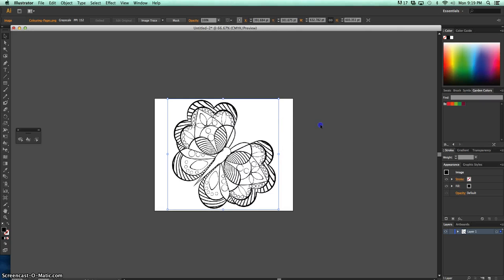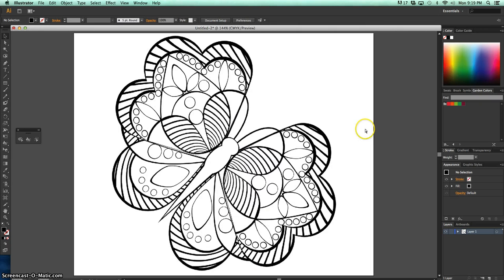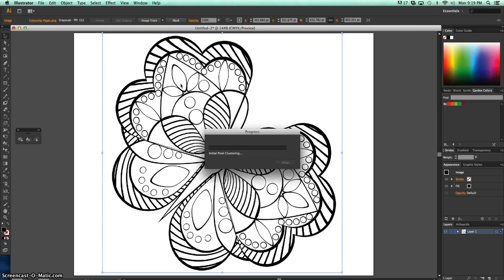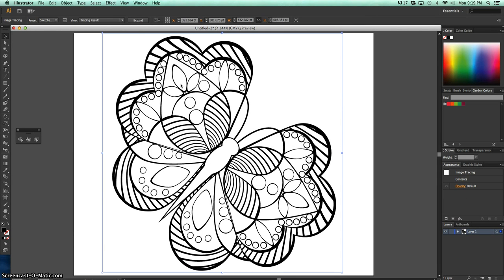Okay, and you do want to expand it so that it is as big as it can be on your page. Now I can already tell that this is a bitmap or a raster graphic because I can see all the jagged edges. I am going to do my image trace, and I already tried this and know that the sketched art is the best one for my image. It probably will be for yours because yours is going to be a coloring book page as well. But again, you should try it out to see for sure.